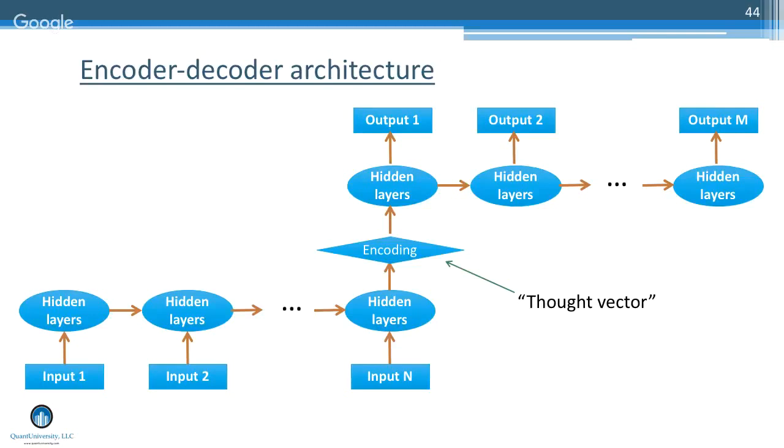And the cool thing is now, right, for translation, they can actually use the same encoding for all languages. So their current version, they had a cool blog post about this last year, actually does sort of all pair language translation in a single model, right? So they have a whole bunch of different encoders, and then they have a whole bunch of different decoders for different languages. And if you say, hey, I want to go from English to French, it uses the English encoder and then the French decoder. And if you say, I want to go from English to Chinese, it uses the English encoder and the Chinese decoder. So that's kind of cool.